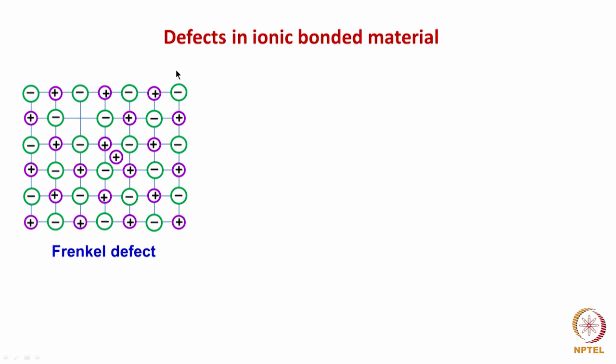This is the only type of defect which we see in disordered materials when we do irradiation, correct? Whereas Schottky defects are seen only in directionally bonded materials. Now, so far we have considered the defects which are essentially produced by removing an atom from a particular lattice site, whether it is a cation or an anion.